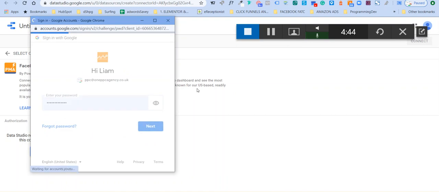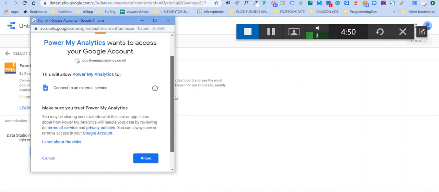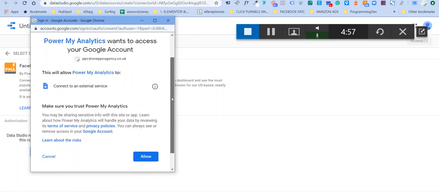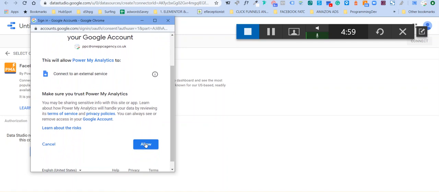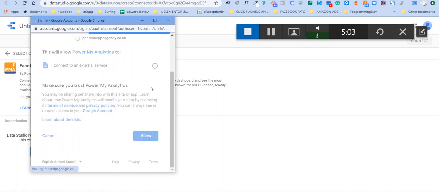And choose next. So this is just standard Google Analytics or Google Data Studio API integration. So you're just giving security to give you authorization.